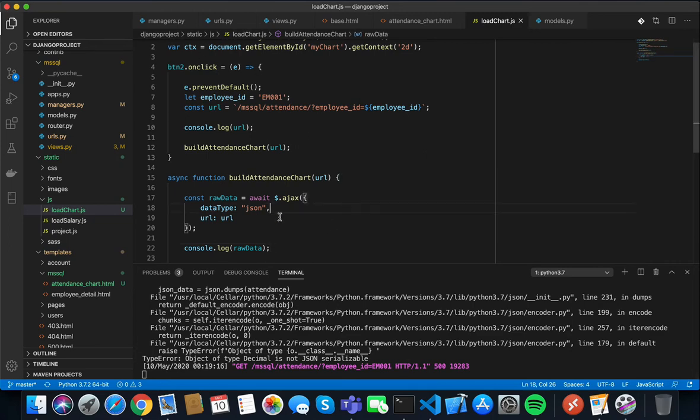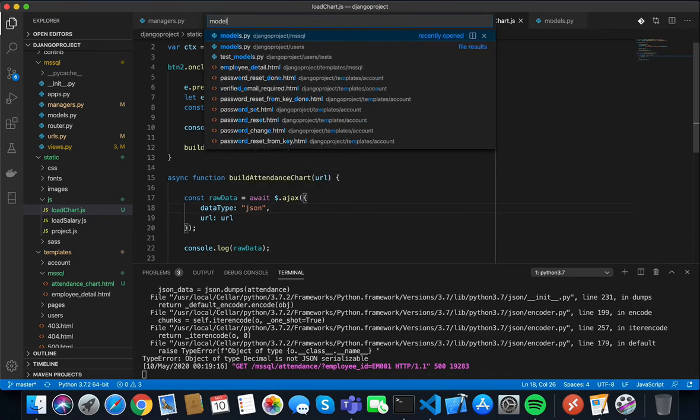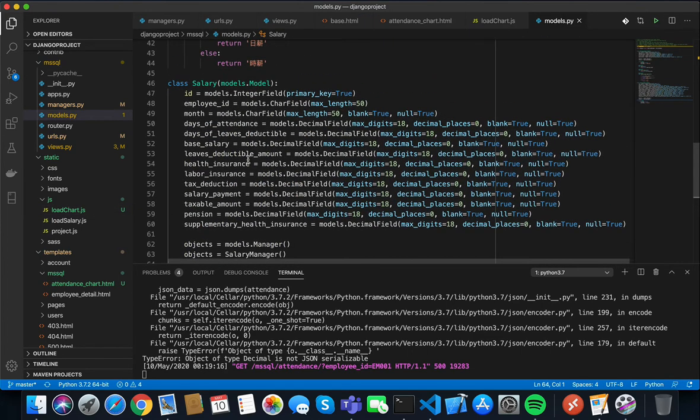And if we go back to see our model, we can see that the field days of attendance is actually a decimal field, and somehow it is not serializable. So we need a little fix here, just to turn our data into something other than decimal fields.